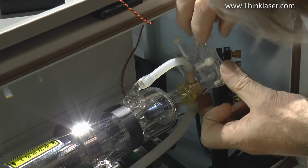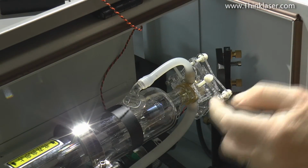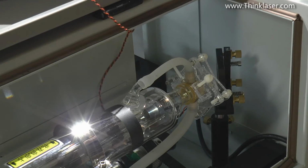Right here, so we're going to be able to drop that in there like that. Make sure our nuts are pulled back into the slots. There we go. That should be flat back on the front face of the water jacket. Now we can turn it on.